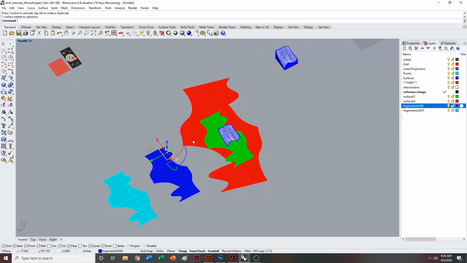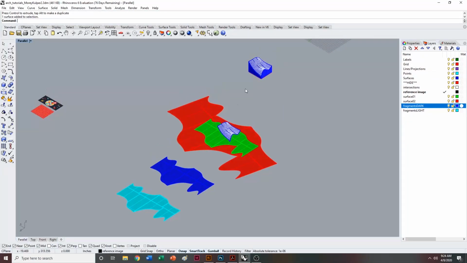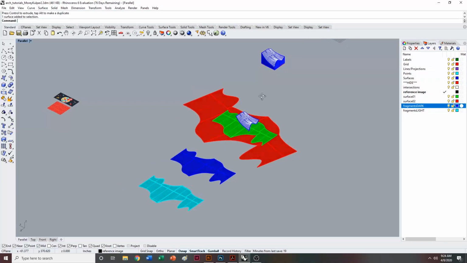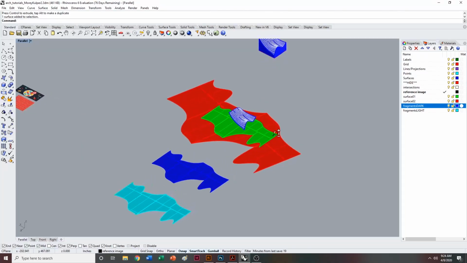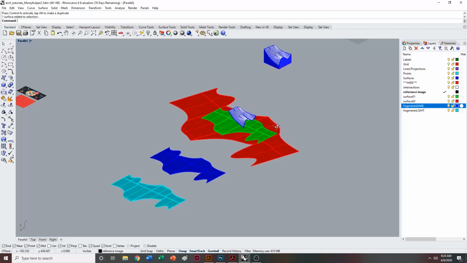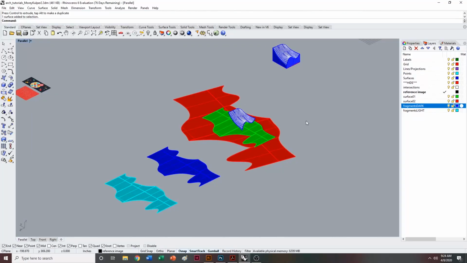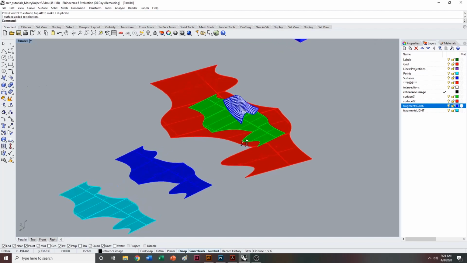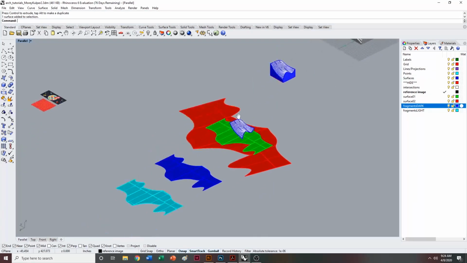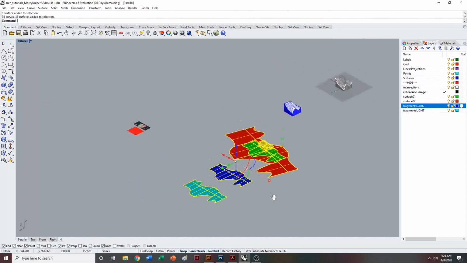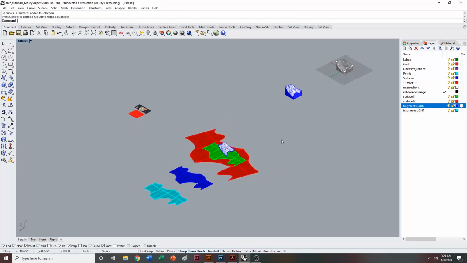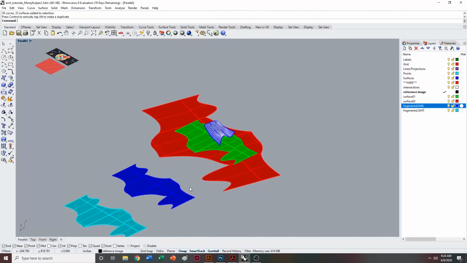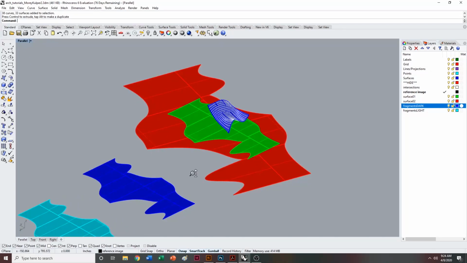So if we look at these pieces, I think this would be a good time to talk about setting views. If you'll notice, we're kind of inconsistent as far as how we have been viewing this thing. We've been rotating around a lot and it's not really a consistent angle for us. So what we can do is find a view that we like. I think we have enough here that we can judge compositionally what this thing is going to be.